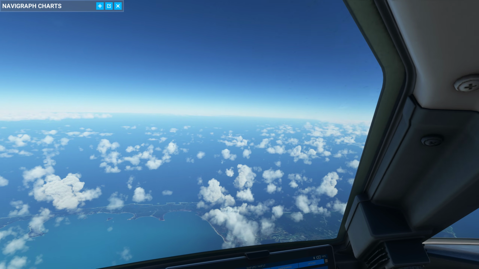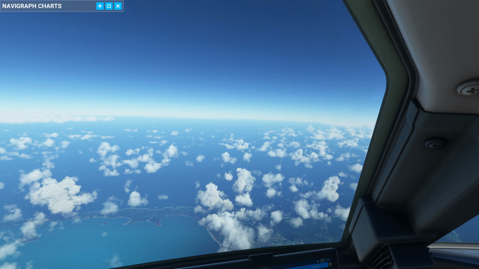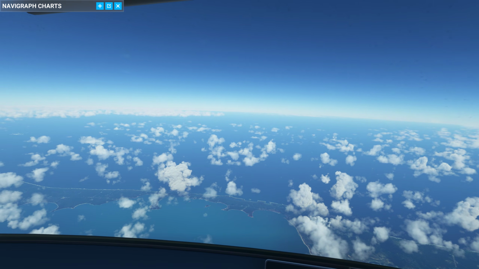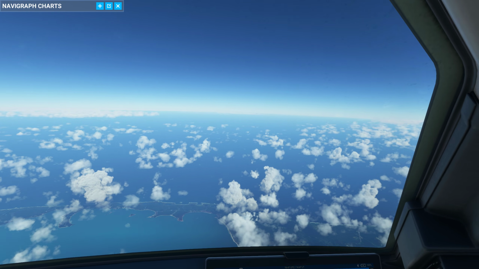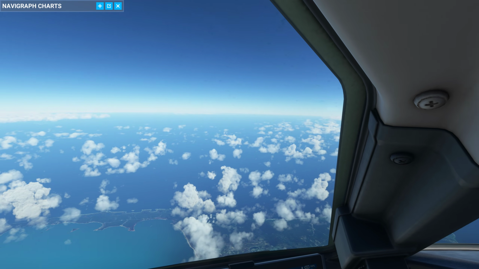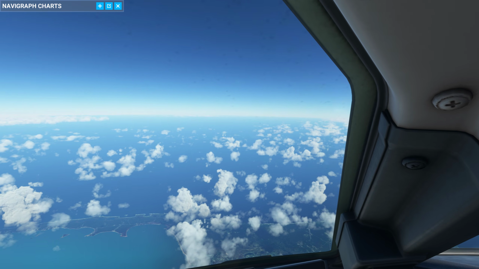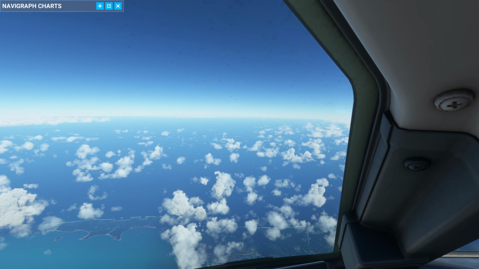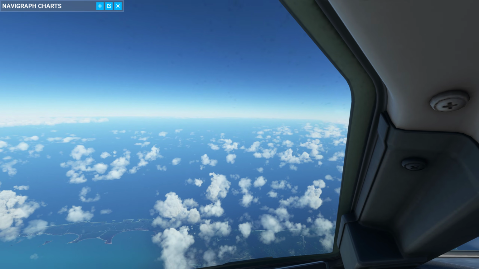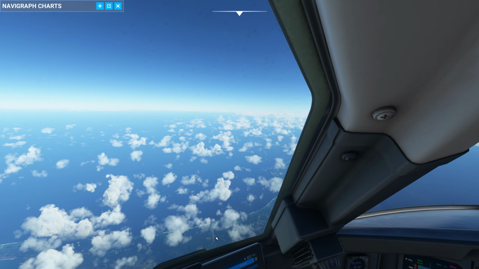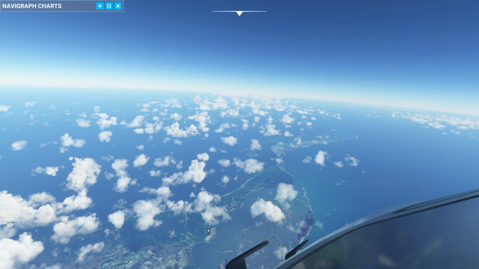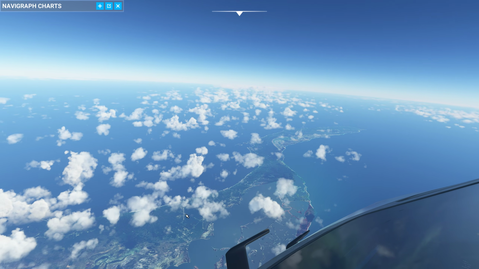Be able to see it as we go by. Really feels like we're a lot lower than 29,000 feet, doesn't it? That's the airport right there. I don't want to actually stick my head out the cockpit. I think that's the airport right there.